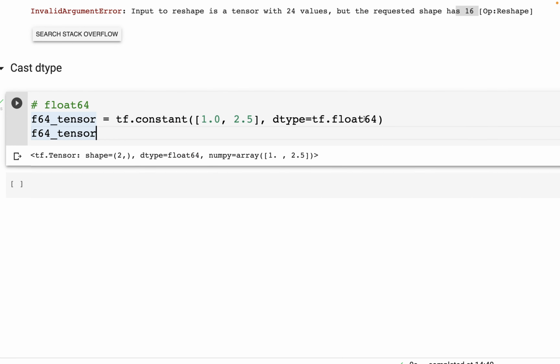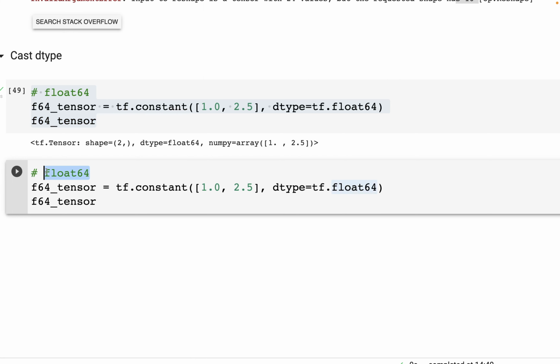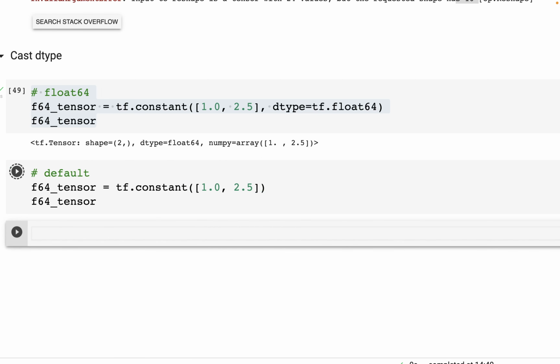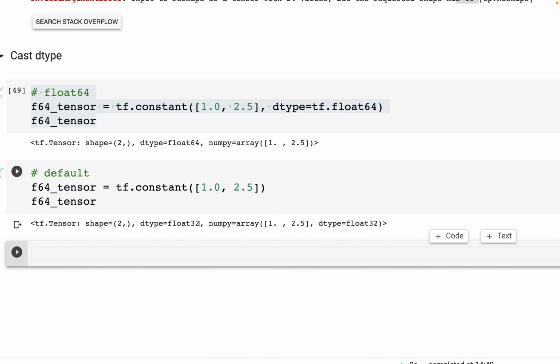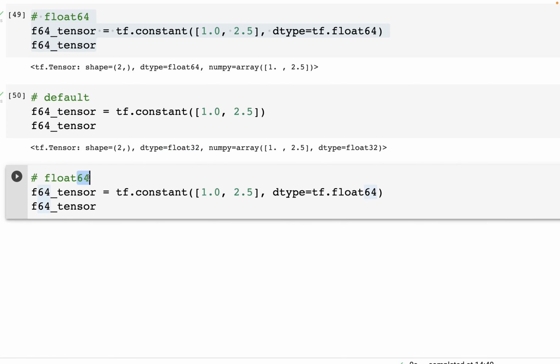And similar to this, we can specify another value for float. So let's see what the default value looks like. If we do not specify this, the default value would be float 32, as we can see here. We can change that to float 16 as well.